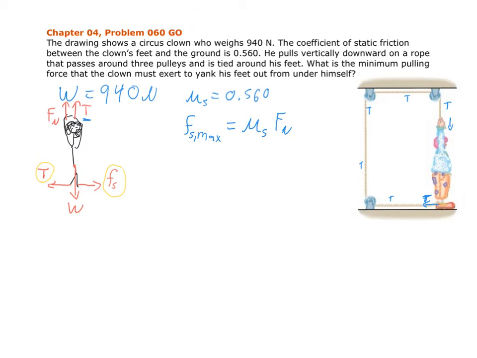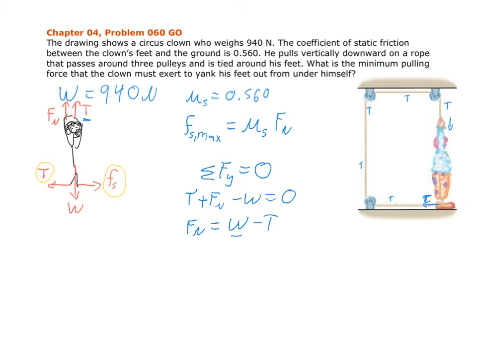how hard he's pulling. And to prove that, we can use sum of the forces, right? If we do sum of the forces in the vertical direction, knowing that he's at equilibrium up until the point he starts slipping, we can see the tension plus the normal force minus his weight equals 0. So rearranging these, the normal force is going to be equal to the weight minus the tension. So if there's no tension force, then the normal just equals the weight.